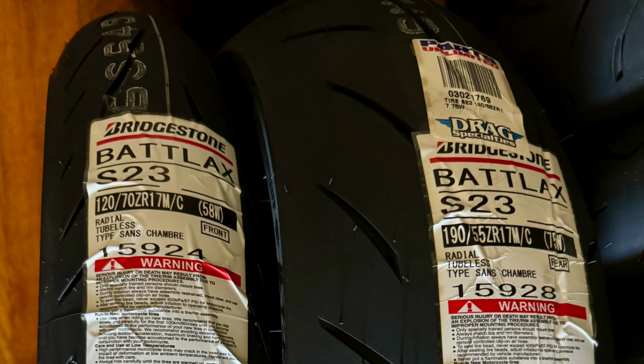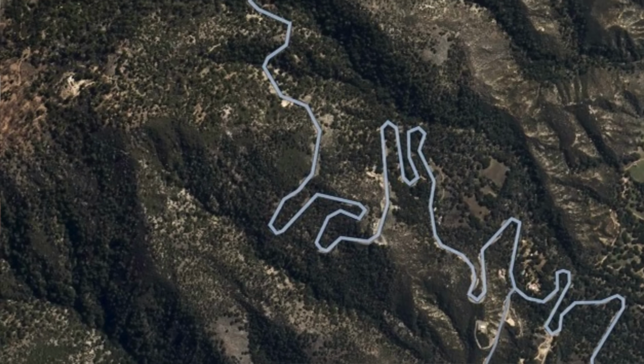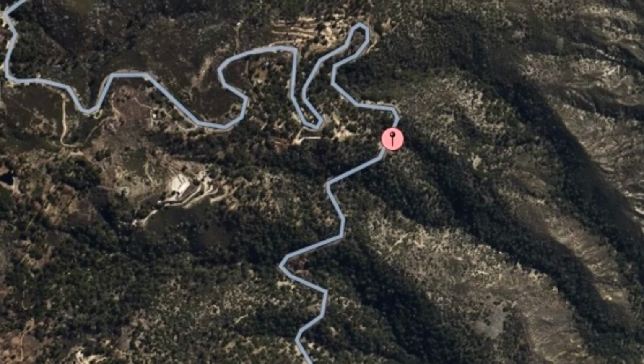So today, went up to Palomar. I'm in my pajamas, not full leathers, nothing, not moving my body an inch. I didn't move my butt whatsoever, just sitting like a statue on the bike. And I wanted to see how quickly I could go with no body position and stock pressure on my tires. I have Bridgestone S23 tires, stock pressure 36 cold in the front, 42 cold in the rear. Stock pressure like it says in the owner's manual with no body position, bottom to top of Palomar, right? On South grade. So I went today and I did 6:50 bottom to top, and that's very, very quick with no body position whatsoever. Awesome.